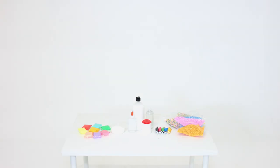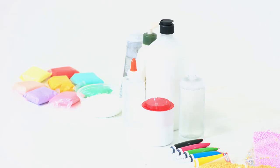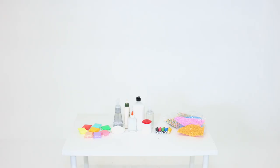PVA glue is the base of all slimes, and it comes in two formats, clear and white. White glue is what most people commonly use because you can add lots of extras to it. Contact lens solution is paired with bicarbonate of soda to pull the mixture together to create a semi-solid when poured in glue. When you've decided your base texture, you can then add accessories such as air dry clay, beads, pigments, and scents. For a more basic slime, people use a mix of foaming hand soap and body lotion as a base, and this creates a relaxing clicking sound.